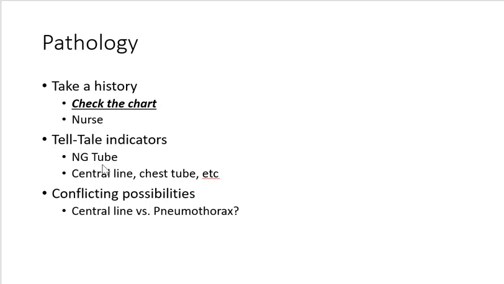If you walk into the patient's room, and they've got an NG tube, that's an indicator that, the NG tube is a feeding tube, but it's also an indicator that the patient may have a bowel obstruction. So look at the NG tube. Is it hooked up to suction? Is the suction canister full of bile? And if you walk in and the patient's got a big distended abdomen and they've got an NG tube hooked up to suction and the suction canister is full of bile, that's your indication the patient has bowel obstruction.